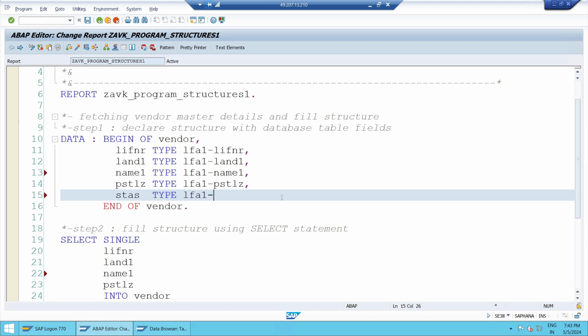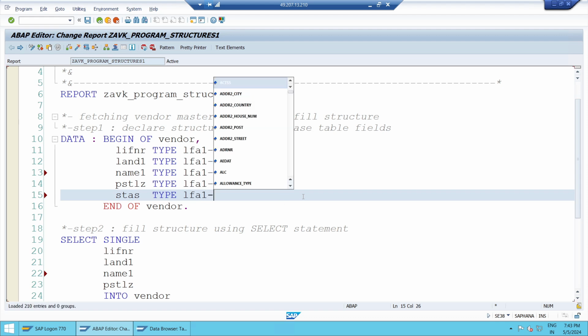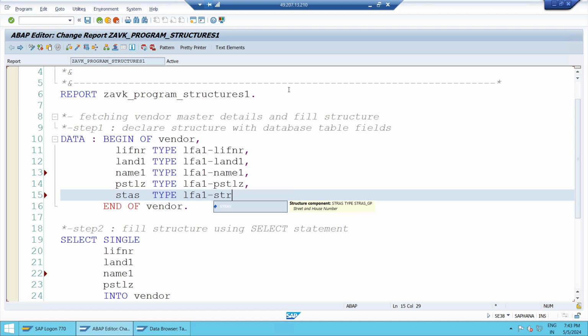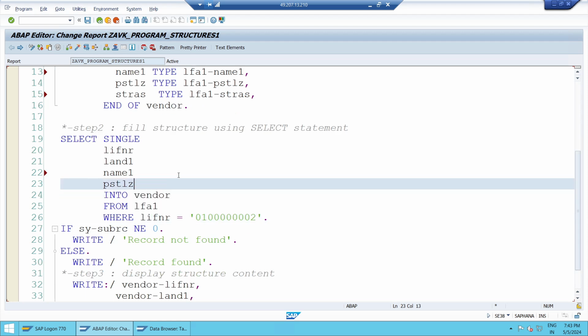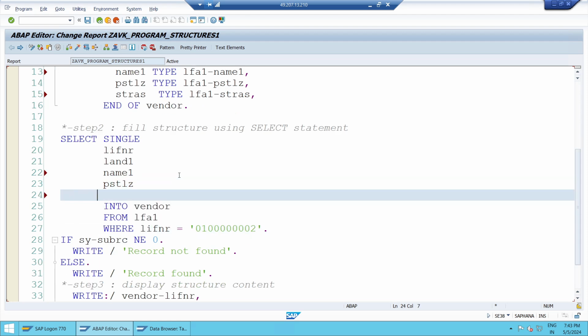LFA1 hyphen. See, if you type it, all the fields of LFA1 are available here, in SE11, whatever is there. Even though you don't know German names and you forgot STRAS, press enter. Adding STRAS at this level is not sufficient. Similarly, you have to make the change in a sequential manner.